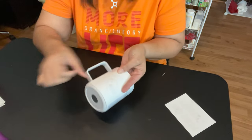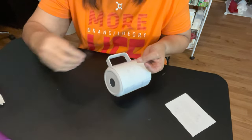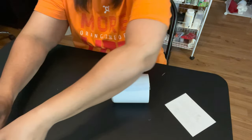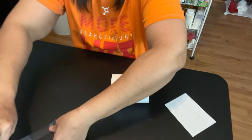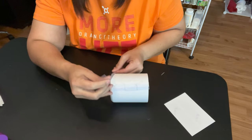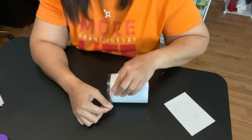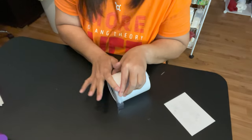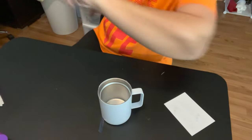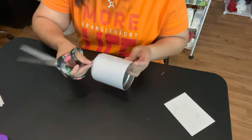And you want to make sure that you tape all the way up to the top, all the way through the bottom. Because when you sublimate, if there is any air that gets in, like I'll probably wind up taking a long piece of tape here and going across the bottom, just to make sure that there is no air seeping up in here. And then I'll just run that over the bottom. Let me just grab a pair of scissors so that I can cut that excess off.